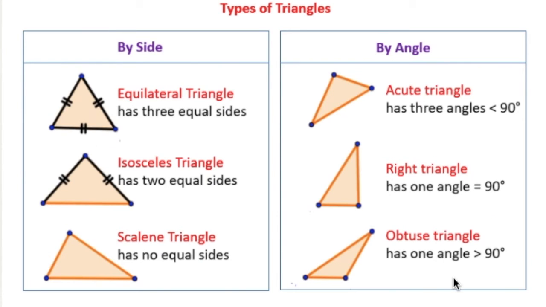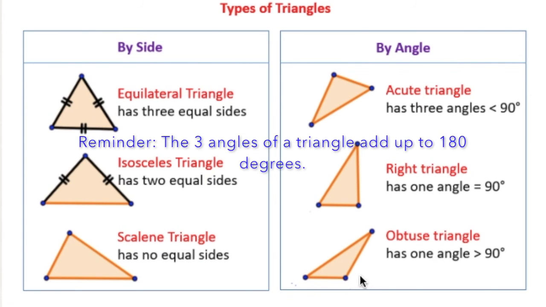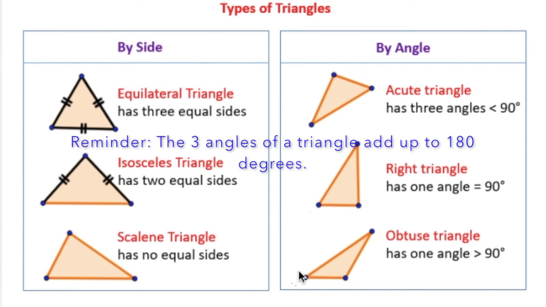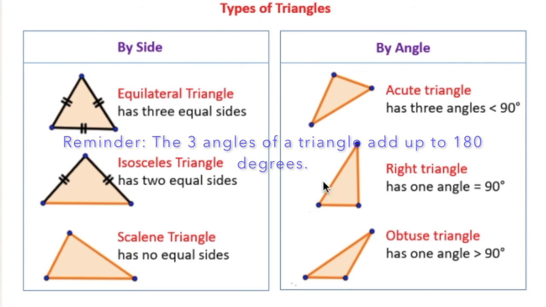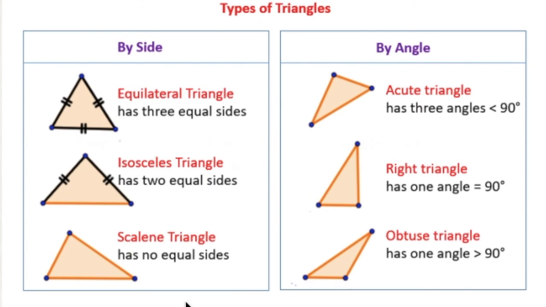And for the obtuse triangle, it's if there is one angle that is more than 90 degrees, then it is an obtuse triangle. Once again, we don't care what the size of the other two are, as long as this one side is larger than 90 degrees. That's because the angles in a triangle, all of them together, add up to 180. So these two sides will be both less than 90 degrees, same as these.